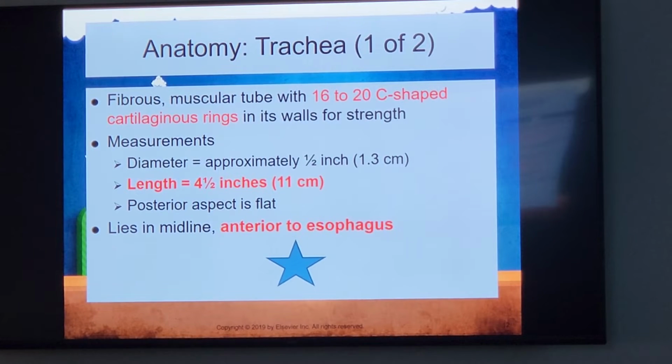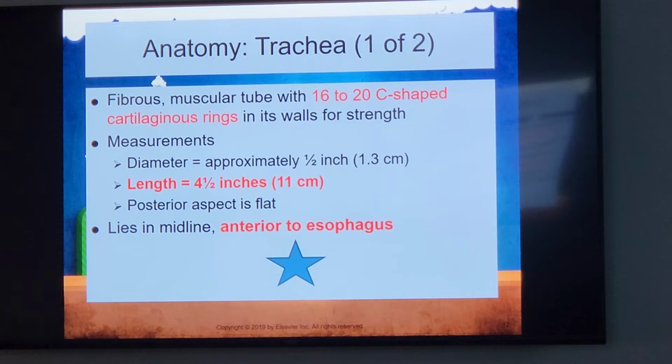And ding ding ding, test question. It lies anterior to the esophagus. So that means it's what? Is it in front of or behind the esophagus? Front of. Which is why you get, as Shahid was sharing, a tracheotomy, where you can cut right there and insert the tube. Just think of those people with the tubes in their neck. The trachea has to be in the front for that to happen.